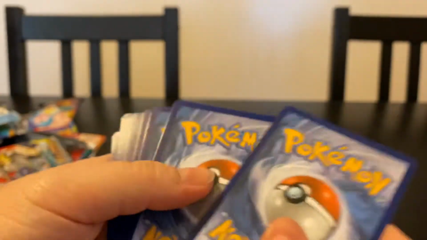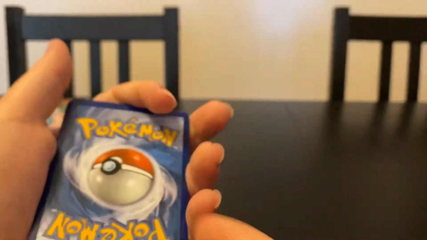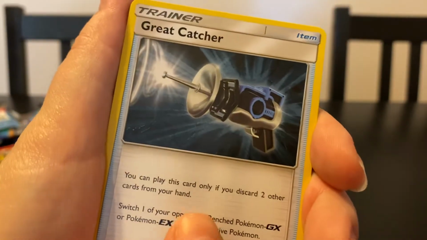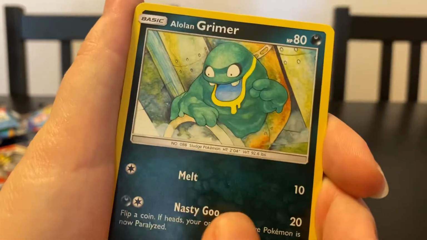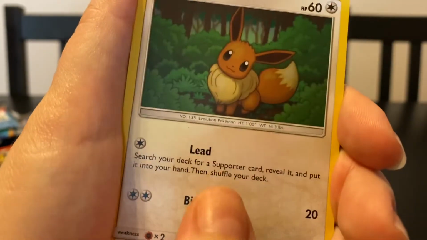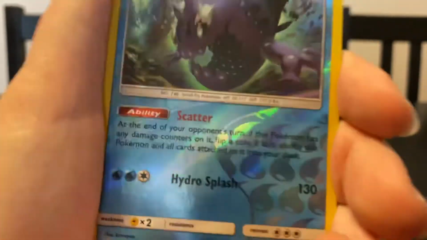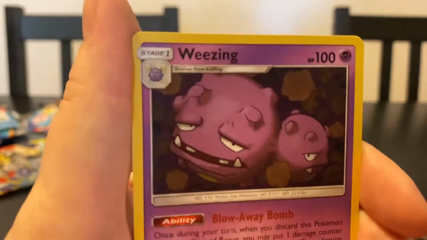What am I doing? Just going through the pack like a 10-year-old. Jeez Louise. Vibrava. Sorry. Great Catcher. We saw this one earlier. Yeah. Dragonair. Alolan Grimer. I feel like I pulled that guy every pack. Magnemite. Eevee. Flabébé. Sneasel. Wishiwashi. We have like every version of this card, I think. And on the end we have Weezing.